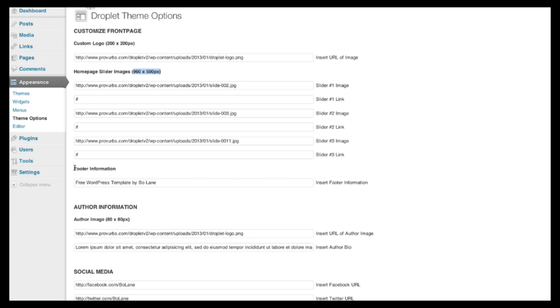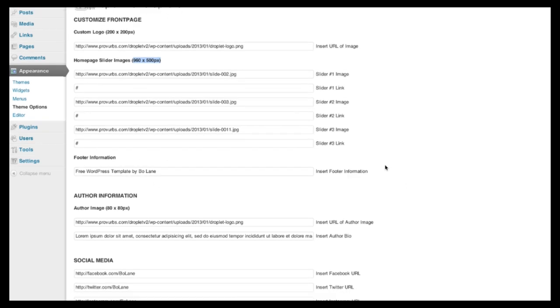And then we have our footer information. Remember I told you that the copyright information and the name of the WordPress blog is already entered for you, and this is just the information you want after this. Maybe you want all rights reserved, additional copyright information, or whatever you'd like there. Just insert it there and it'll populate on the front page.